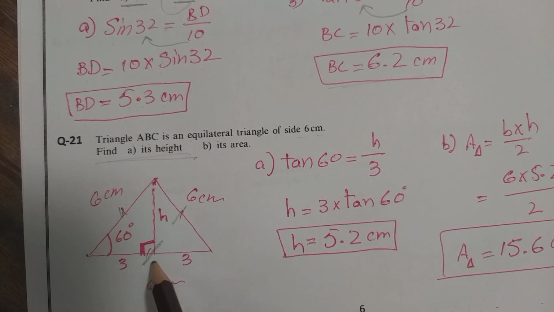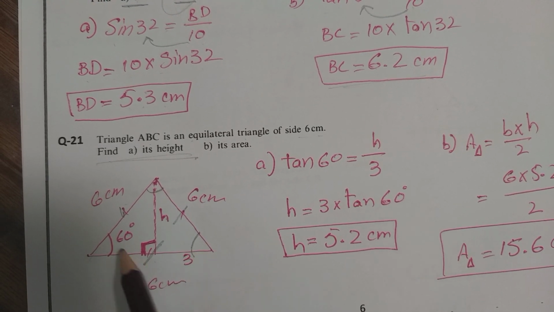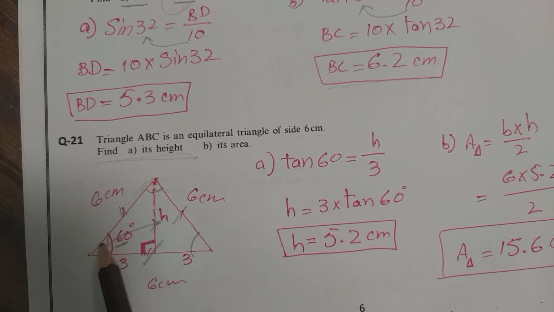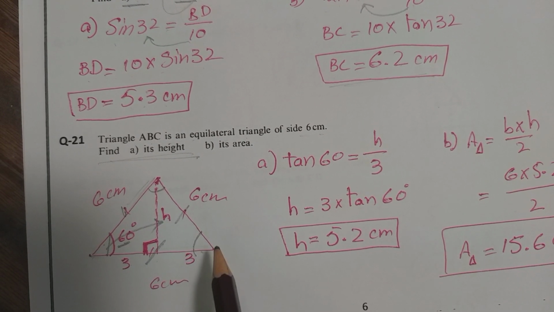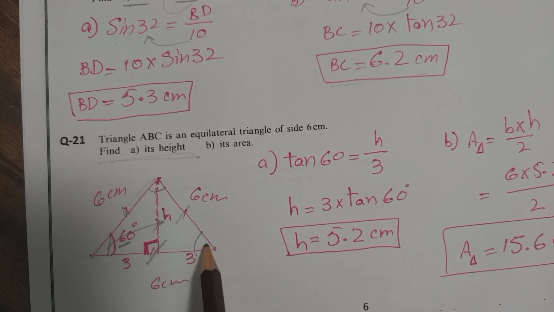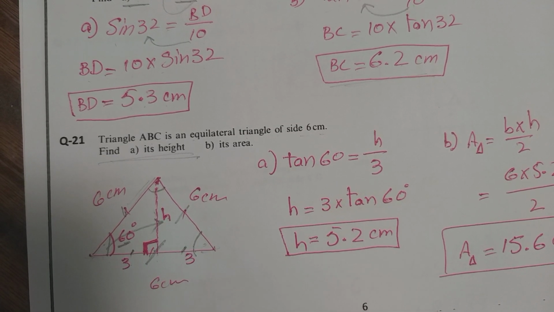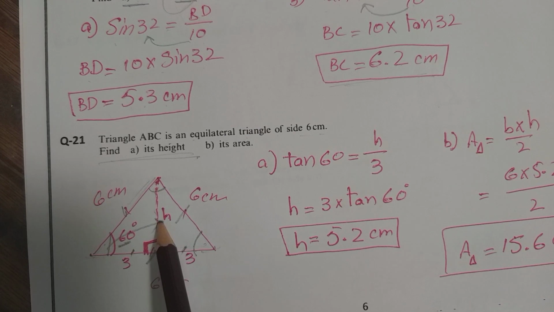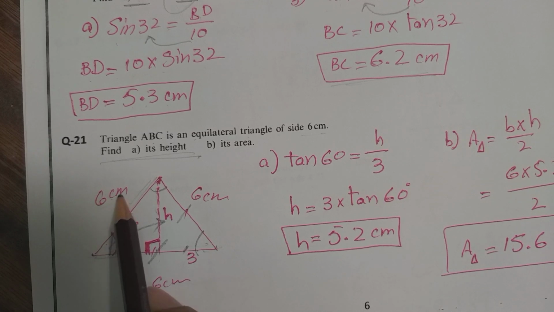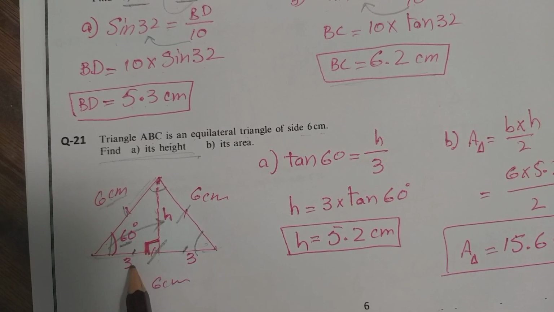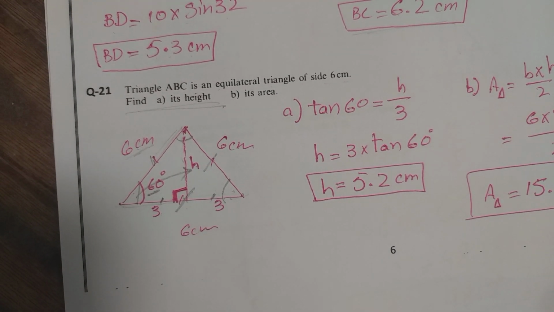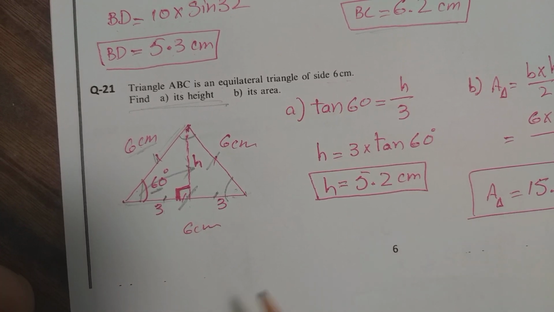Because it's an equilateral triangle, all the angles are also 60 degree. So this is 60. According to this, this side is called the opposite, and this is called the hypotenuse. If you look here, the total length is 6, and if I draw the perpendicular on it, it cuts in half. Because all the sides are equal, it becomes 3, and it becomes 3. So it's up to you. Either you can go for opposite and hypotenuse, or adjacent over hypotenuse, or opposite and adjacent. All three trigonometry ratios apply here: sine, cosine, tangent. Anyway, you can find the right answer, which gives you the same answer.